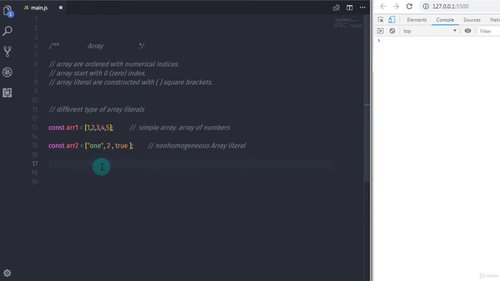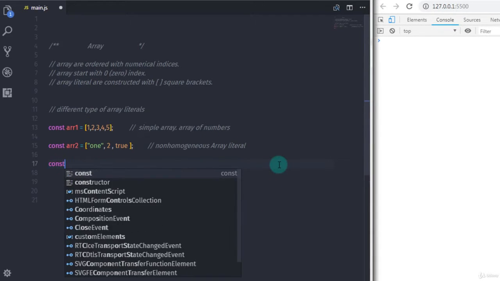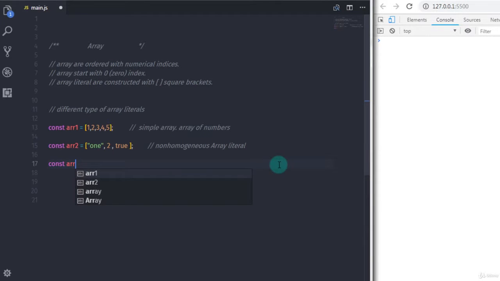Now let's take one more literal. So I will say constant array3 is equal to, now this is an array containing arrays, right? So I will just specify brackets here, and in this array we put two different arrays. So we'll first specify brackets and inside them say 1 in double quotes, comma 2 in double quotes.